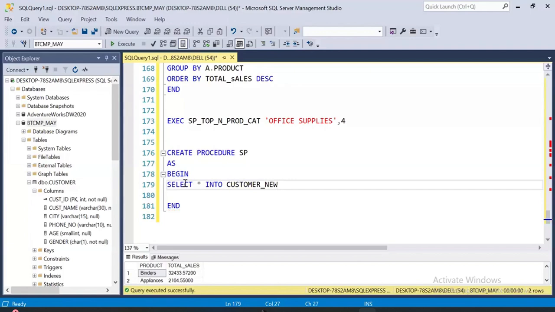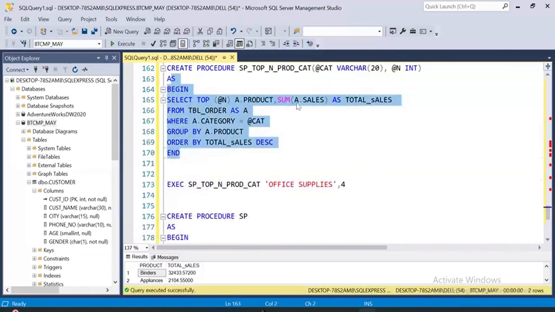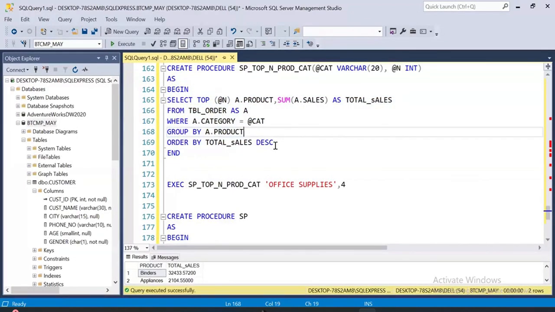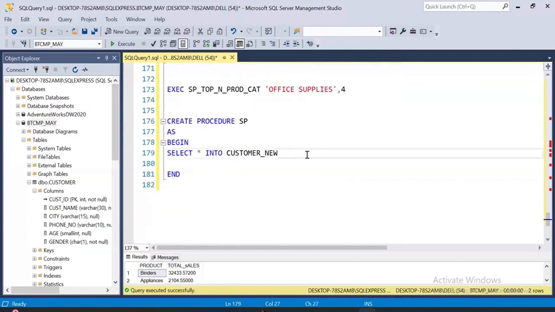Just understand that you can create procedures for CTEs or temp tables inside the procedure, but then again you need to use a select statement for that. You can try that, but it won't make any sense, because ideally I'm just giving an example. In very rare scenarios do we do that. We share this code with the client. Usually, you're not given the permission to create stored procedures. Ideally, stored procedures are mainly used to work at the table level, like deleting records, updating records, or inserting records to maintain data integrity. Okay? So I'm saying select star into customer new from customer.